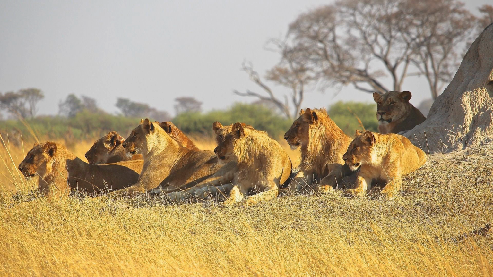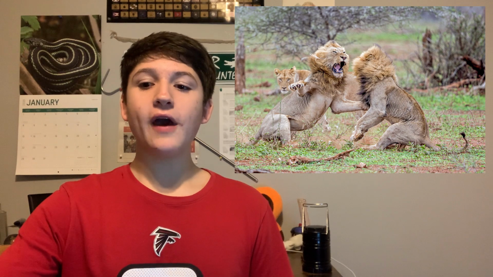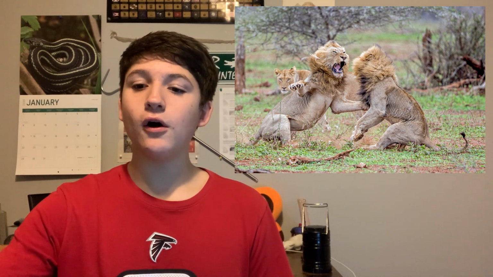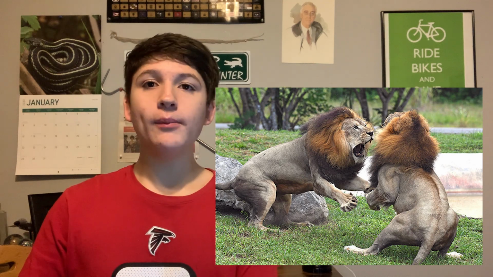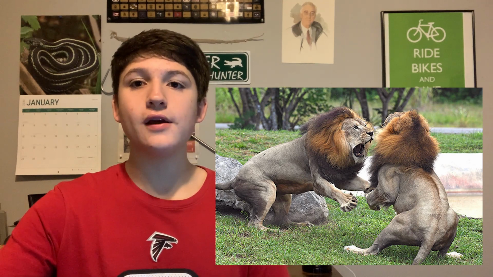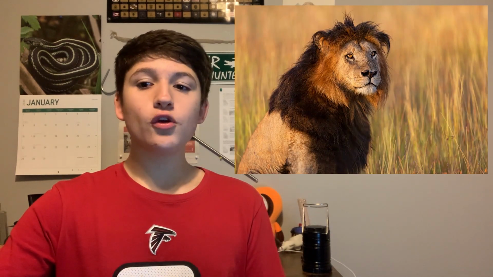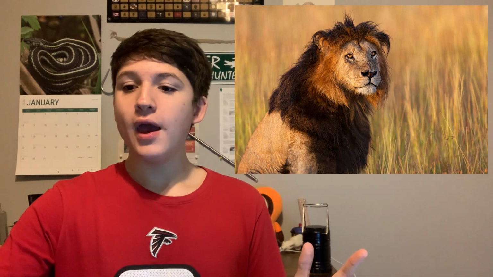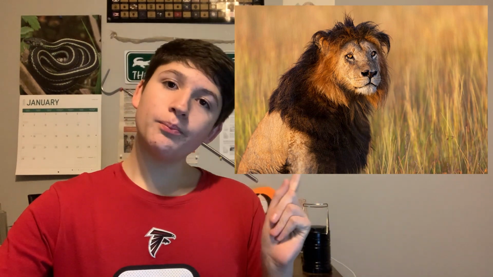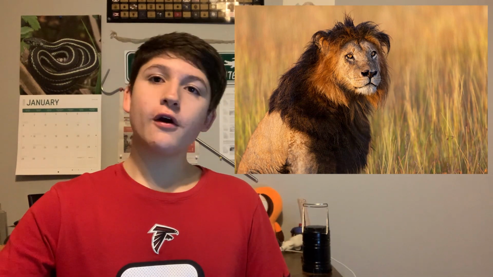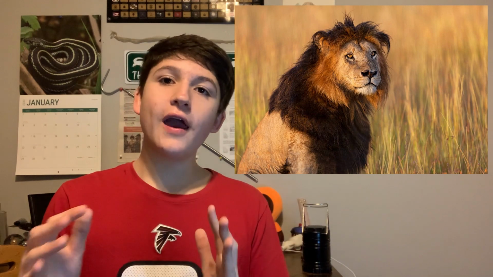But by far, the most famous example of using sexual dimorphism to protect territory is the lion. Since only one or two males are in a pride, they don't have to compete for mating rights. Instead, they fight to protect the pride from being overtaken by another male. The lion's mane acts as a helmet to protect the lion from any serious injuries. The mane is also what determines who will lead the pride. A black mane is more desirable to the female lions, who will likely follow the black-maned lion instead of their former leader, making it easier to take over a pride.